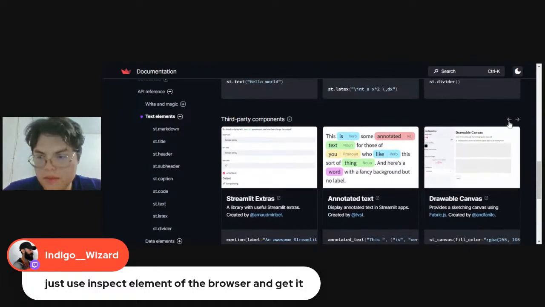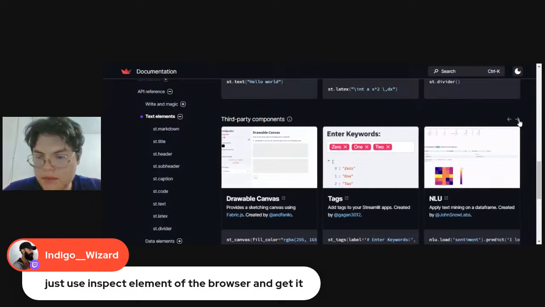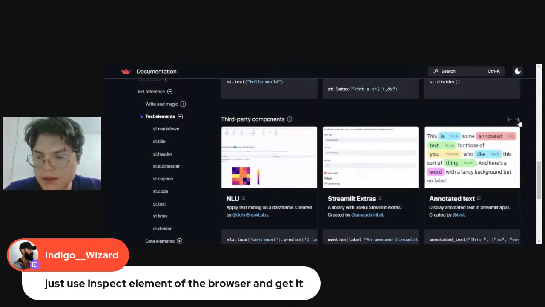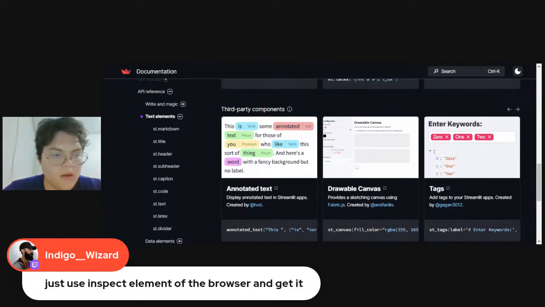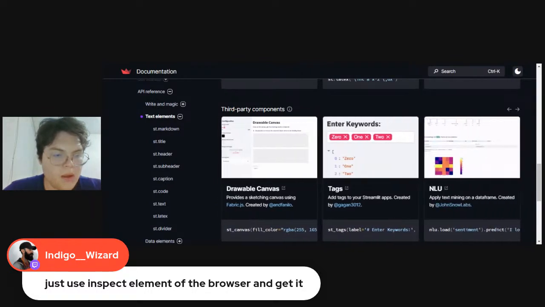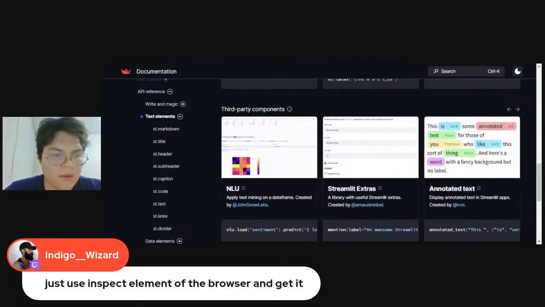Let me see more. Drawable canvas under keywords, NLU, Streamlit extras. Yeah, I think annotated text is good for this. And installation. Okay, so this is a verb annotated text now. A simple component to display annotated text in Streamlit apps. For example, this is verb. Yeah, I think this should work.